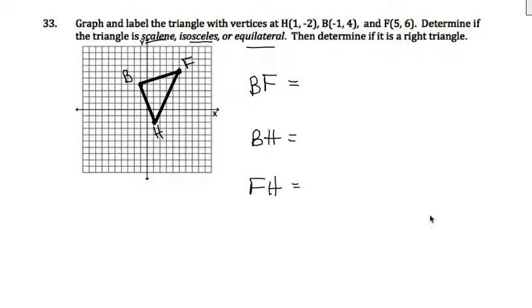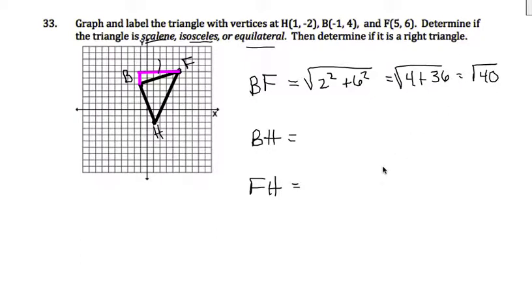Now you could do the distance formula, but I'm a bigger fan of just counting up and over and then doing the Pythagorean theorem. So if I'm finding BF, I'm going to count up 1, 2, and then over 1, 2, 3, 4, 5, 6. Hopefully I counted that right. So that would be 2 squared plus 6 squared should give me the diagonal BF squared. So I need to square root to figure out that actual length. So I'm going to get 4 plus 36, which is the square root of 40. I can reduce that to 2 root 10, but all I'm really looking for is if I get something that comes up to square root 40 again.